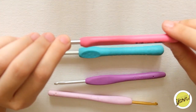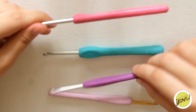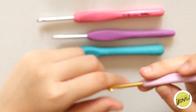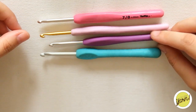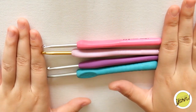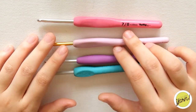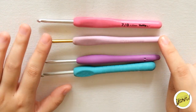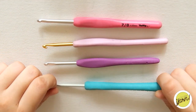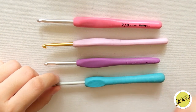Whereas the Tulip one is kind of flat at the bottom, so this is flatter than this one. So it just really depends on what's comfortable with your hand, and obviously it's not very economical to test out and have all of these, especially if you're just starting. So I would suggest starting off with quality hooks already before foraying into trendy ones. So if you could find someone selling hooks with the handle grip with a flat, that's great.